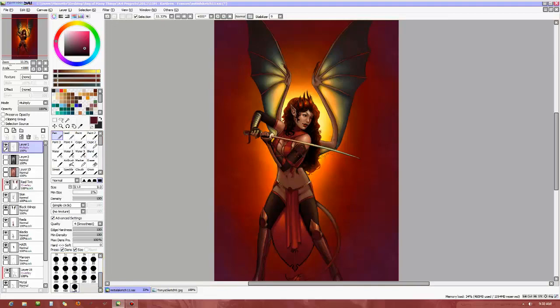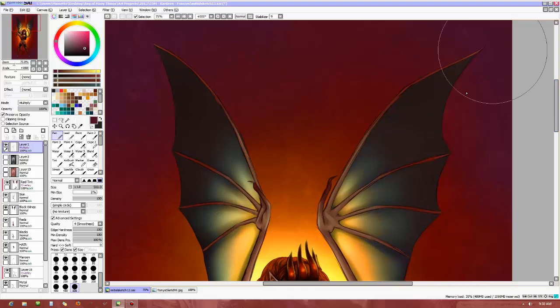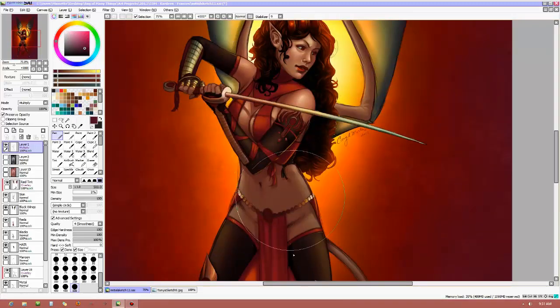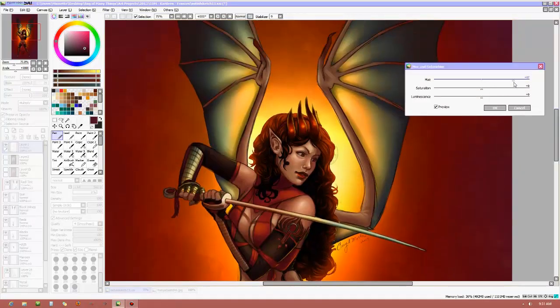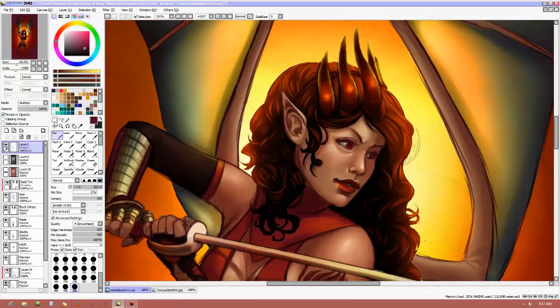What happens if I change the color of my lines? I'm gonna make them more brown, less gray. And the reason is then I can do this. I can screw with the colors. I can even lighten them up. That works. If I wanted to, I could semi-remove them.